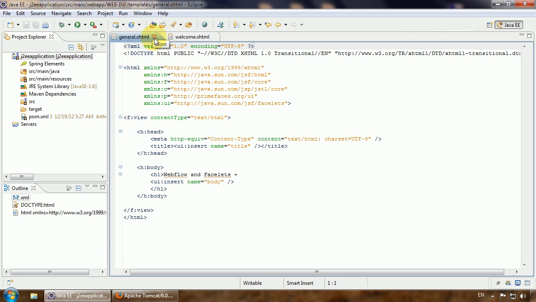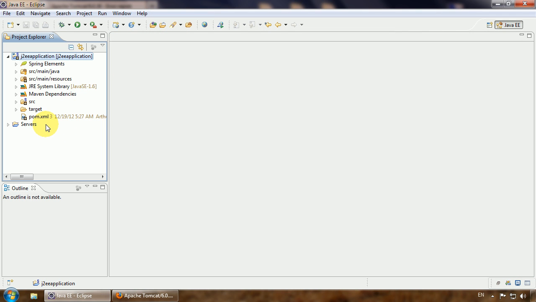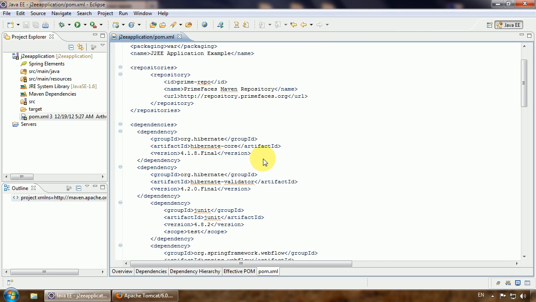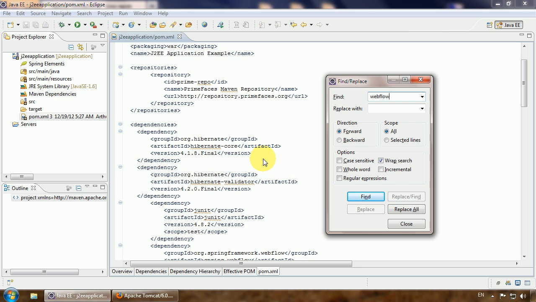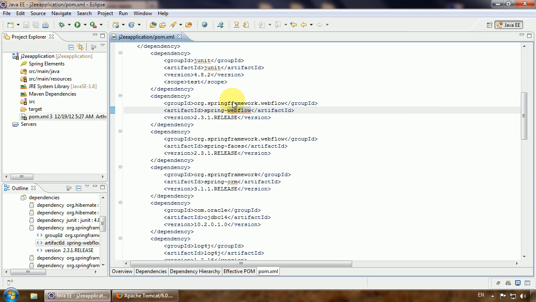So make sure you change the version of the Webflow library in our POM XML file. Let's find the Webflow, and you see it here.